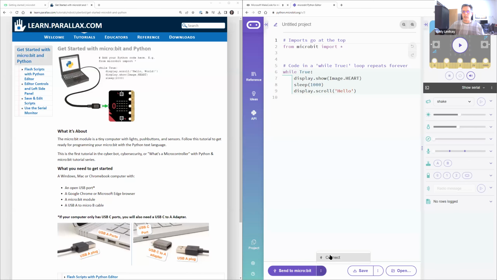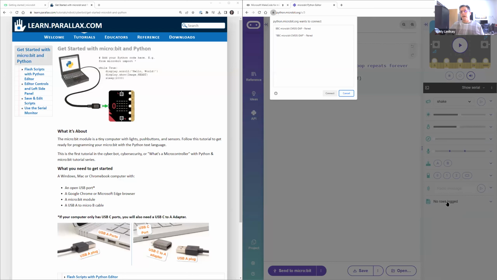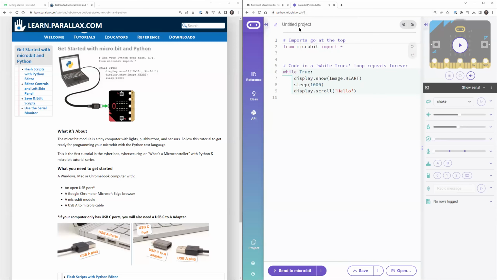Is it ever a bandwidth issue while on Zoom? That can happen too, though. Actually having the connect grayed out, like when you choose a microbit, if you want to connect to it, as soon as you choose it, and you're typically going to have one, it should just turn blue. And so what I'm hearing is that it stayed gray. Okay, so that could be a bandwidth thing. Well, I don't want to hold you up. Just wanted to throw this up there.